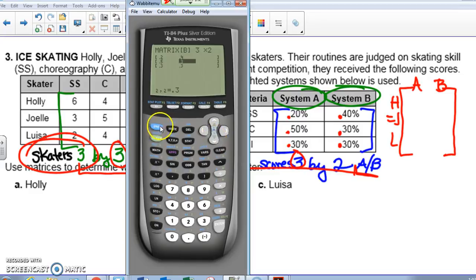Yeah, they're tiny. Okay. Then in the home screen, so you got to quit again. You just go back and you put the name of matrix A, hit the multiplication button, go back into matrix and go down to B. So on your home screen, it should say the name of matrix A times the name of matrix B. Okay, got some crazy decimals. So 3.8, 4.2, 3.43, and 4.2, 3.8.